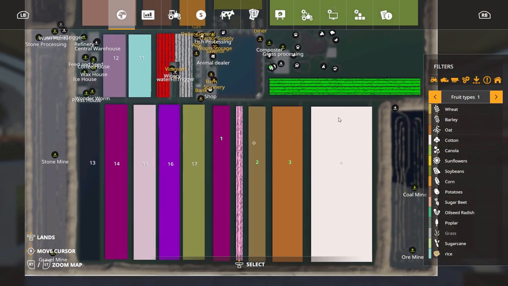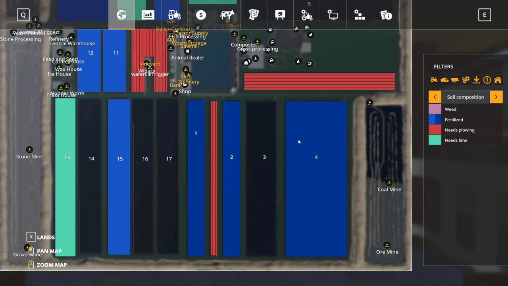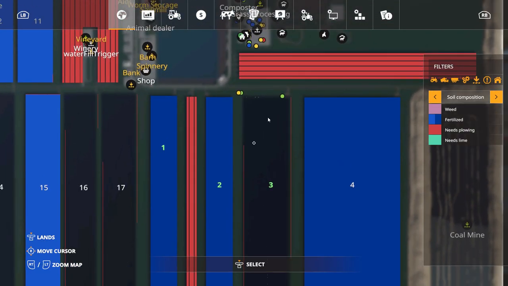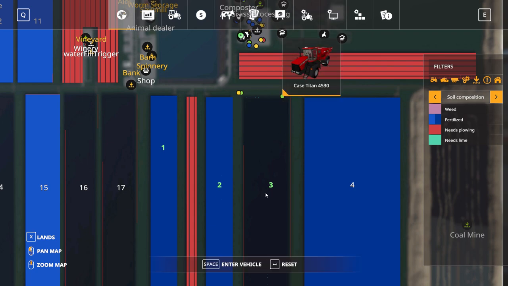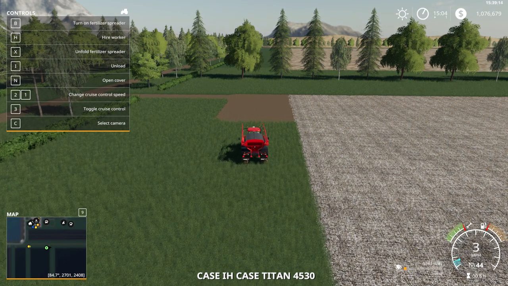I think we were working in our new field, Field 3. See what we've got going on. Yep, so it is ready for seed. I think we just finished lime. Should have some vehicles over there. We do. And it was lime. Okay, so we finished up the lime.